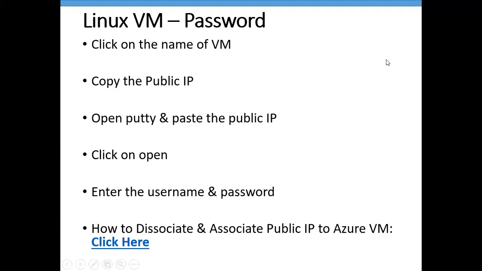And if you notice in this PPT, there is a link I have given on how to associate a public IP to an Azure VM. In some of my PPTs, there are some self-learning videos at the end. These topics are not added in our course content.